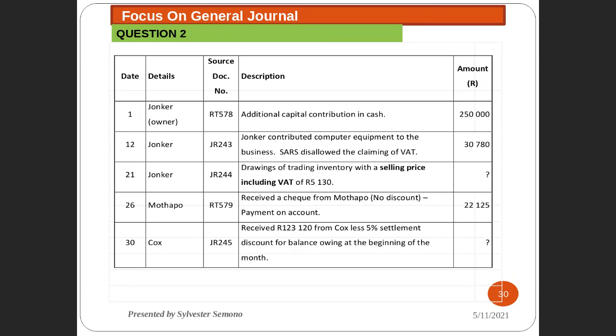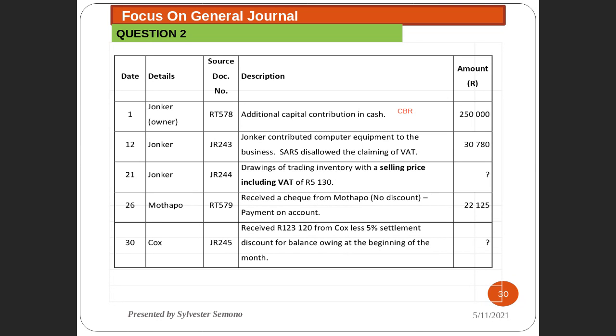I'm going to ask you a question like number 1. Additional capital contribution in cash. Where will I record this one? Under which journal are we going to record this one? Write it on the chat for me. Which book? You are correct. CRD or CBR. Remember, in our case, we call it CBR. And even the CRJ is still okay. CBR. Correct. You are correct, guys.